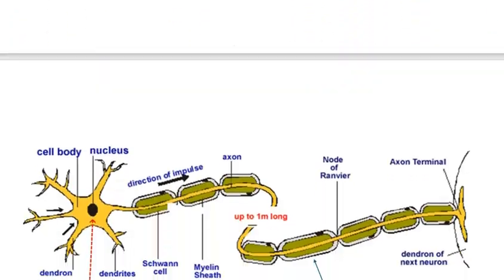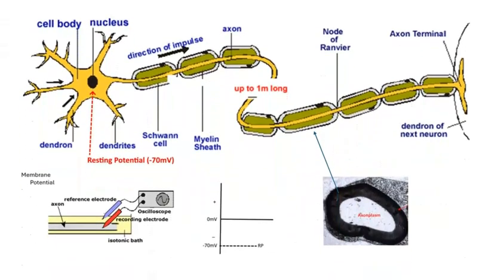But if we move to the motor neurons of the peripheral system, so this is an example of a motor nerve. You can use the word nerve or neuron, and neuron can also be spelled in some books with an E on the end, which is the British spelling. And so here you can see the similar structure with the dendrons, the dendrites, the soma, which is the alternative name for the cell body. But here, one of the dendrons has become elongated into what we call an axon.